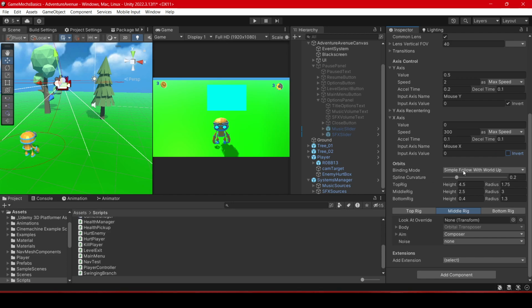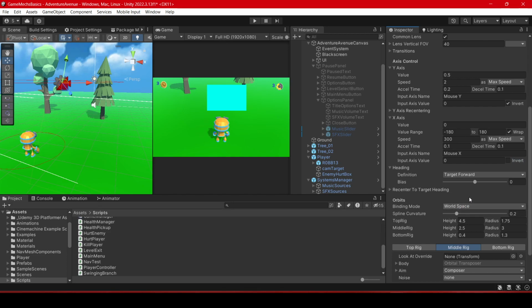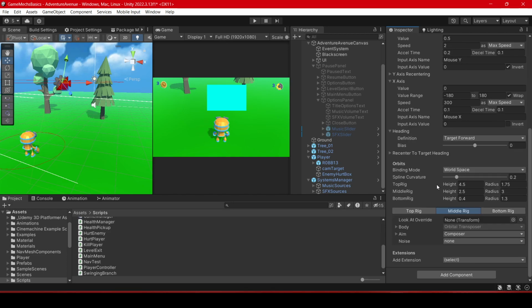And then for the orbits in the binding mode, we'll change that to world space. And then we shall change these variables. We will change height to 3.8. We will leave the radius 1.75.